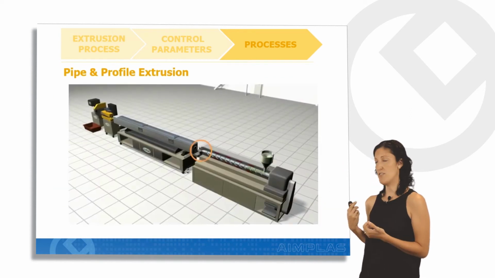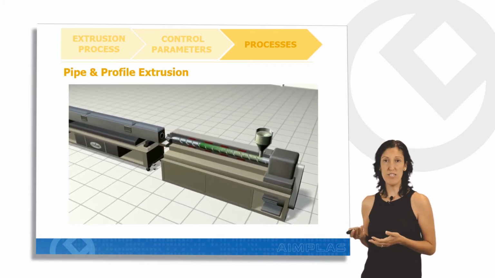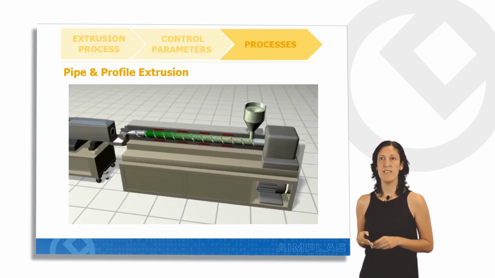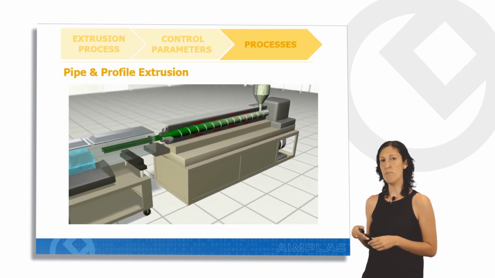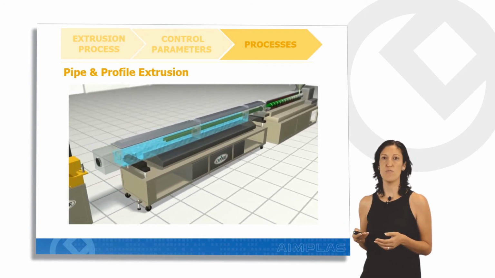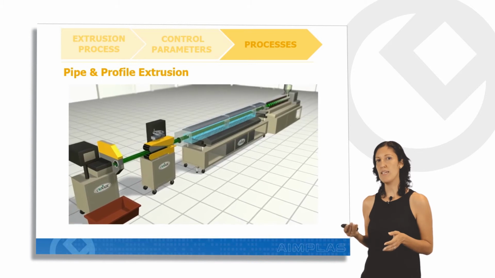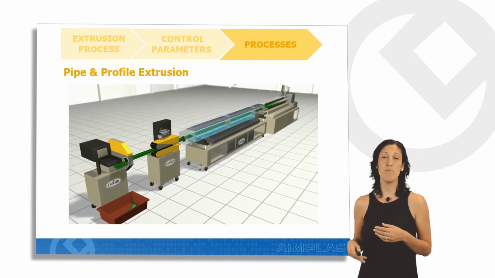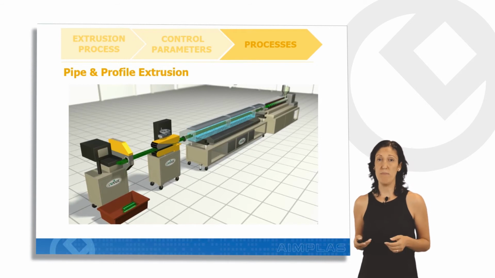This is a video so you could see the process, how it works. The material goes inside the extruder by the hopper. This is the cooling bath in order to cool the final product, and normally, if it's rigid or semi-rigid material, we could cut the profile or the pipe.